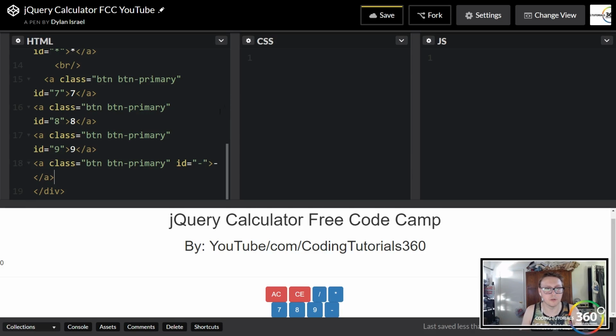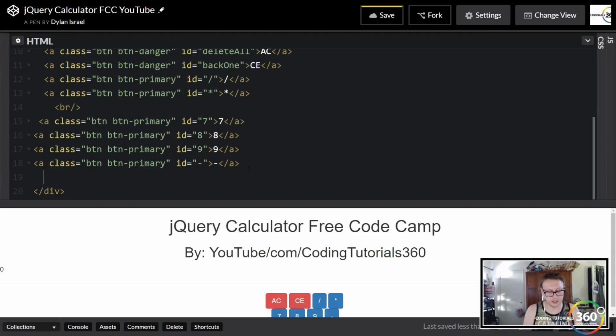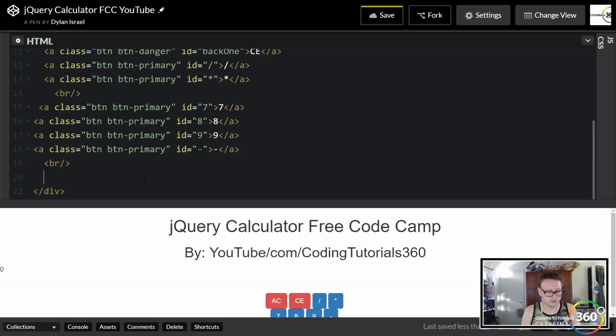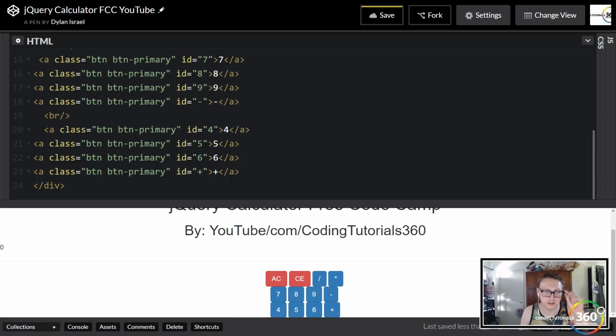Everything's pretty straightforward thus far, I hope. So you'll see that this is in here. So each one of these lines, we're going to go ahead and do another br slash, or a line break. And we're going to put in the next values, which is 4, 5, 6, and then the plus sign. So go ahead and pause the video if this is moving a little too fast, because I know I'm control pasting this in here. 1 second. So we have our final line, which will be the 1, 2, 3, and then the dot.